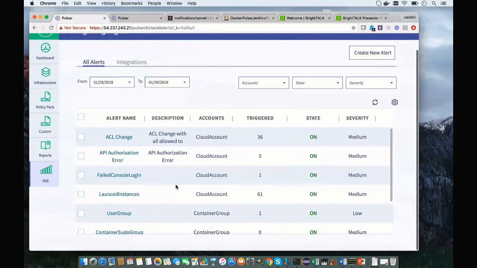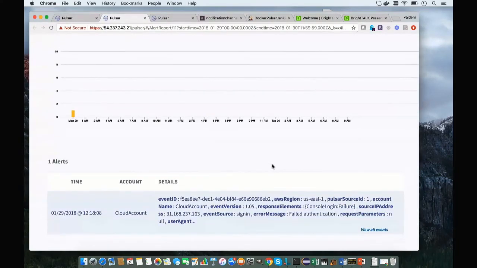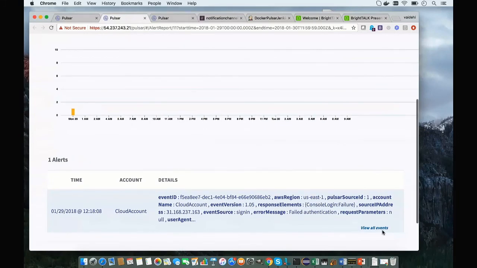So we have already generated a few events, one for launched instances, failed console login, API authorization, and ACL. Let's go into the detail of failed console login. In failed console logins, there was only 1 alert that happened.